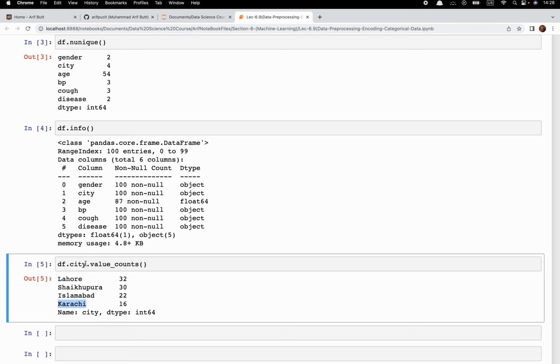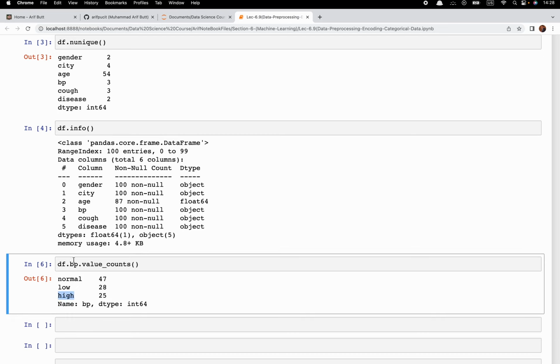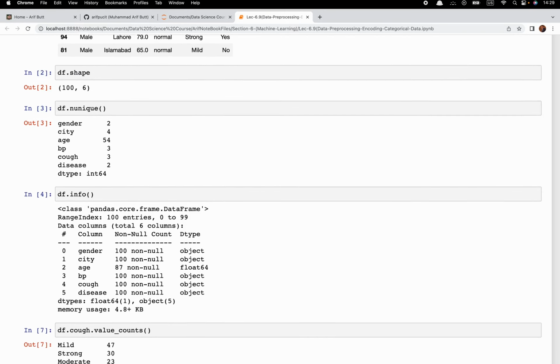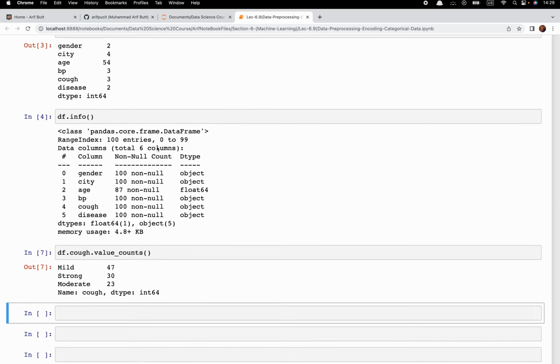And similarly we can check out for others as well. Let me check out for the blood pressure column, 47 for normal, 28 for low, 25 for high, and let me check out for cough as well. I hope this makes sense. And I think now we have a fair idea about our data set. So let's move ahead and encode the categorical variables.